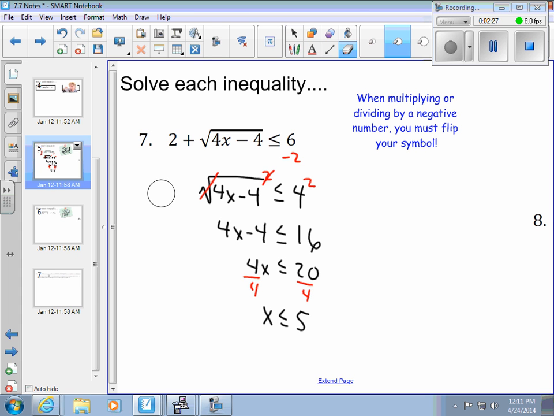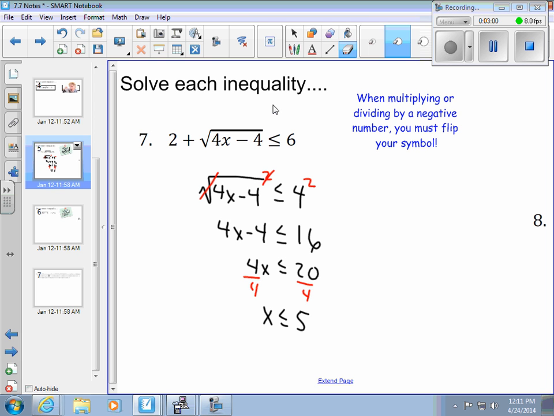So if we pick a number, say like, I don't know, 4, 4 is a number less than 5. If we were to put 4 in place of x here, this should come out and give us it. So if we did 4 times 4, that's 16 minus 4 would be 12. So we'd have 2 plus the square root of 12. If you take square root of 12, you're going to get like 3 point something. So adding to that would be 5 something. That would be less than 6. So it's saying anything less than that should work.